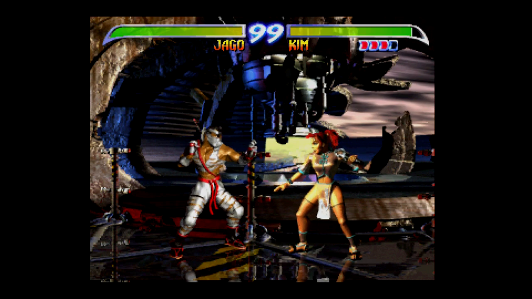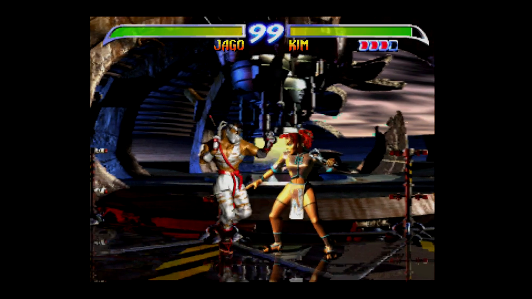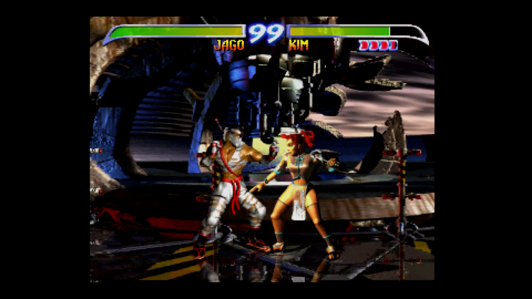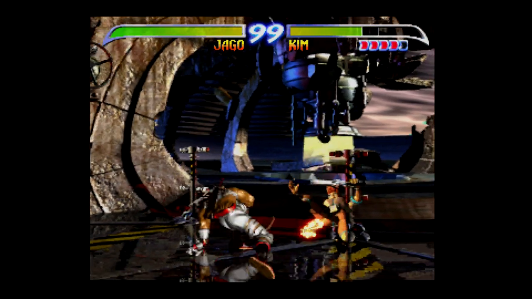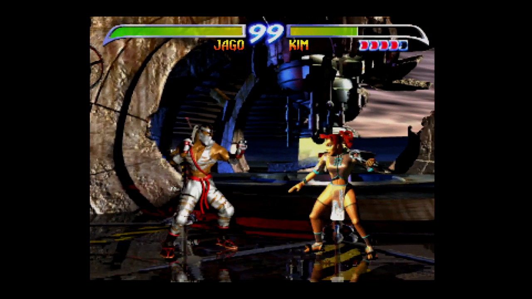Most characters have an overhead. I'm trying to think if all of them do. But we'll cover Jago right now. So he's got a back fierce punch. That's an overhead. Already covered the throw. That's forward fierce punch. You've seen the sweep. And that's most of it.